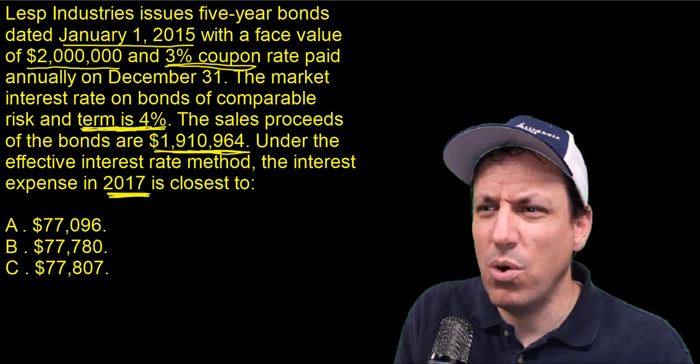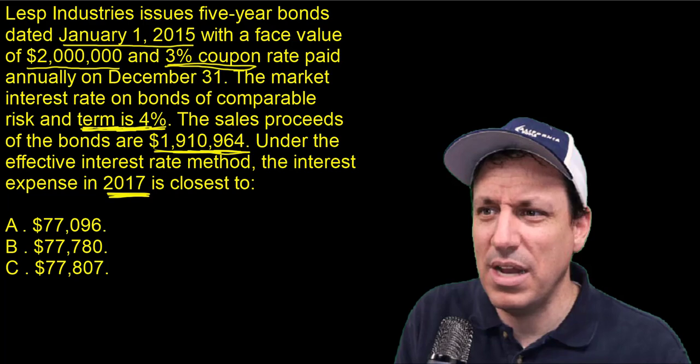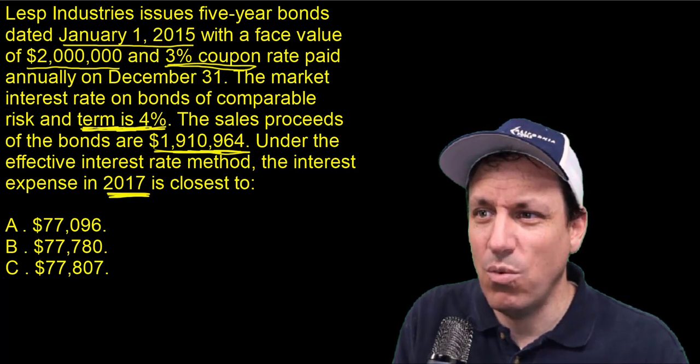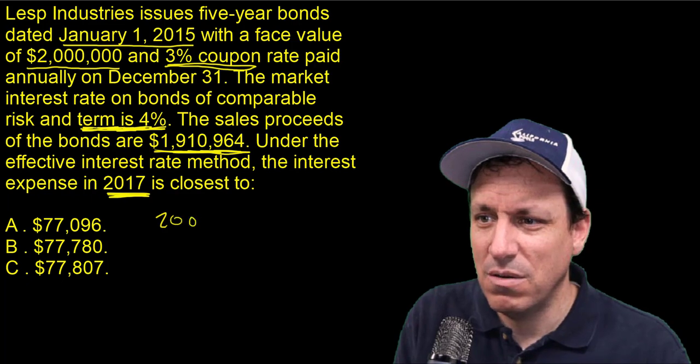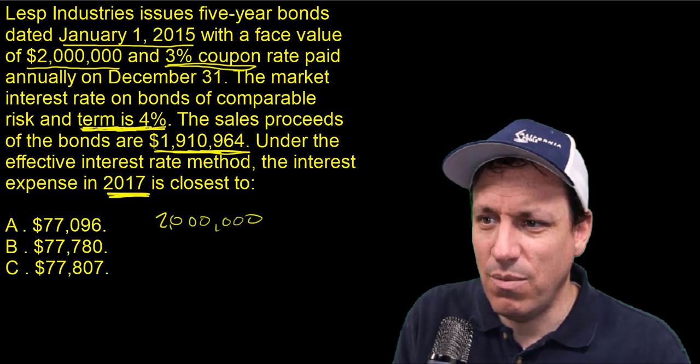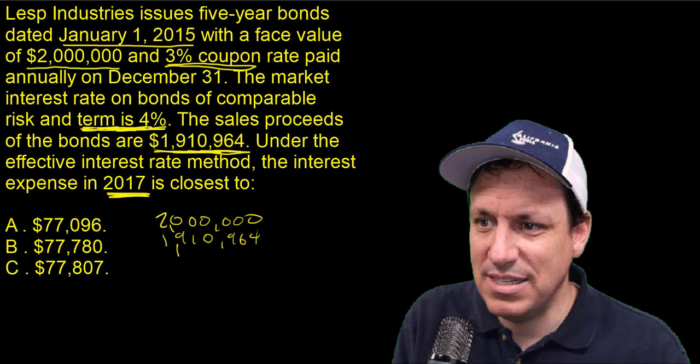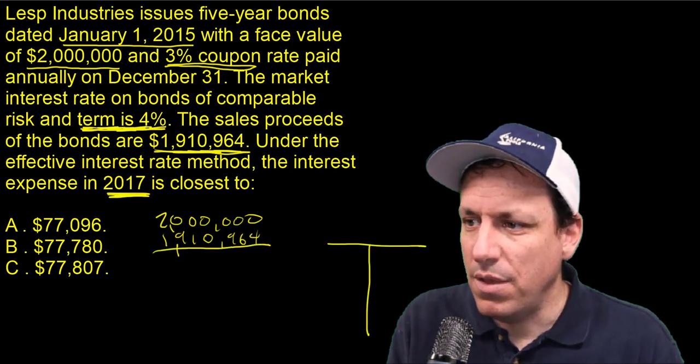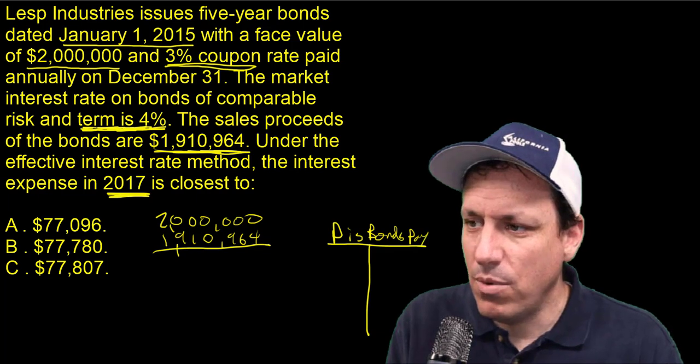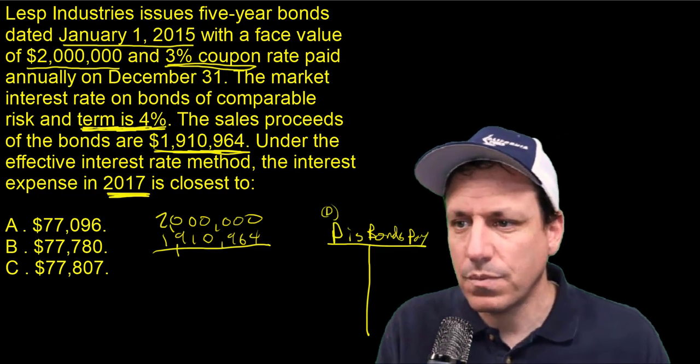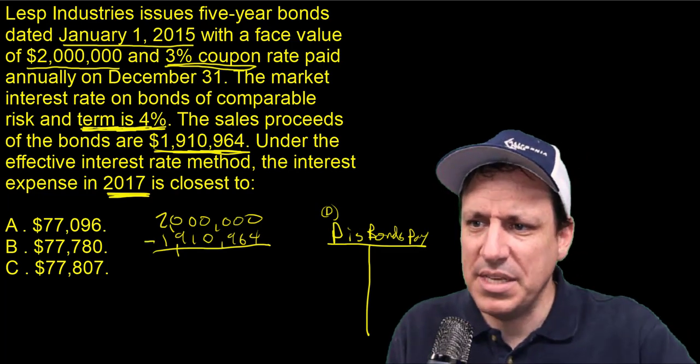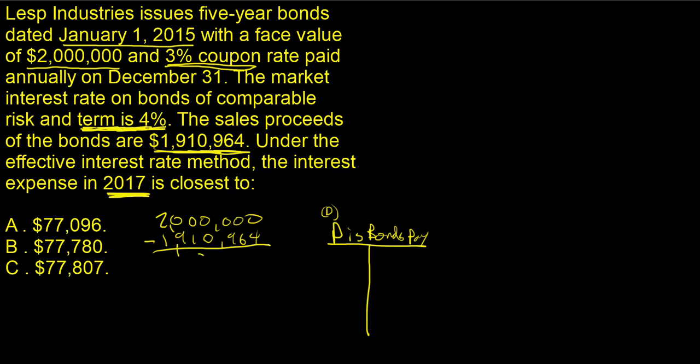So it's important to remember that this bond is issued at a discount so that not 1.9 million, that's net the 2 million, right? We have 2 million balance. 2 million is our balance there that we have to pay as our par value. And then 1.910964, that is the discount. We need to find out for this T account, the discount bonds payable. Remember, it maintains a debit balance. So we need to net these two to figure out what our total balance is in our discount on bonds payable. So if we do that, we get $89,036.